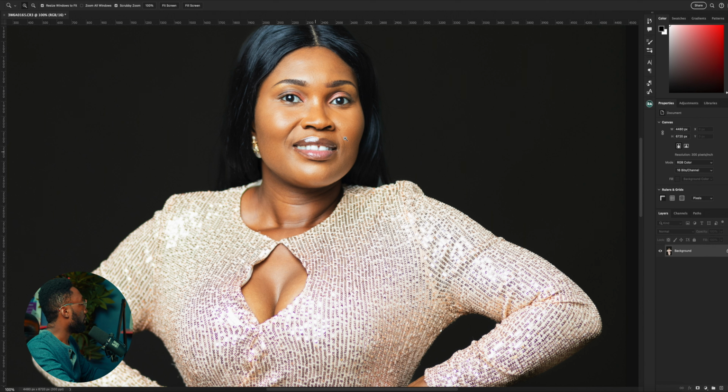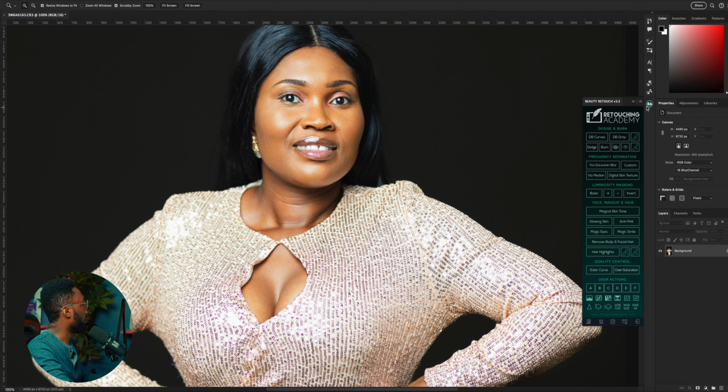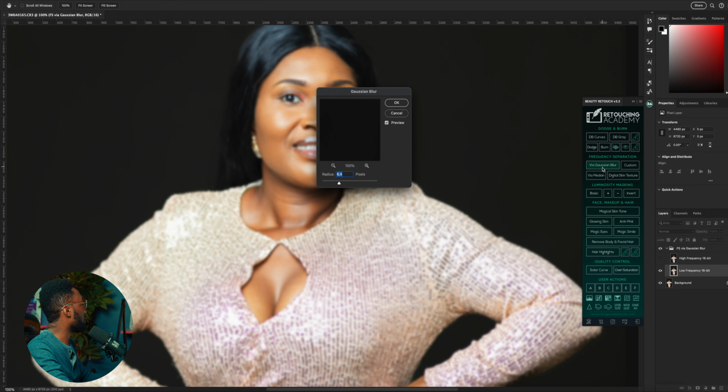So let me go to my Retouching Academy, select frequency separation via Gaussian blur. So I'll select it. And for me, I work with a pixel radius of 4 and 3. So for this, let's use 4 for now.